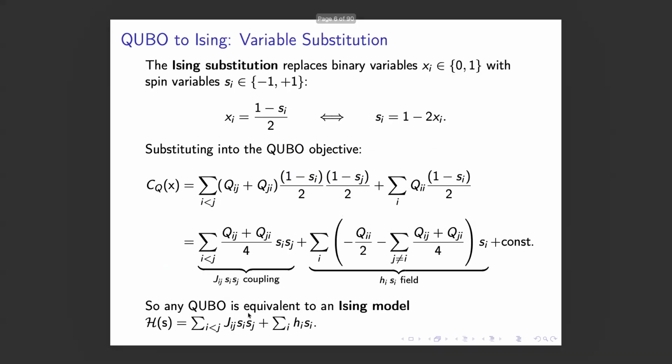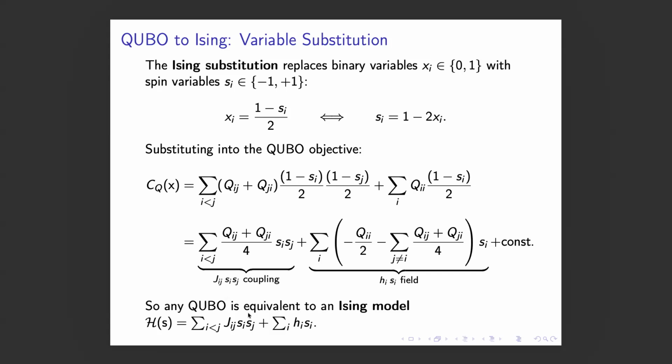The thing which is nice with many of these things, and that's why this algorithm was developed, is that you can actually rewrite this type of quadratic optimization problem in terms of an Ising model-like problem. And with the Ising substitution, instead of having 0 and 1s in the binary problem, you just have -1 and +1. And then there is a simple transformation where the x of i relates to the spin. And then you can rewrite that function you want to optimize in terms of an Ising model lookalike.